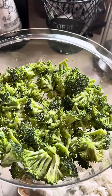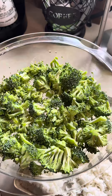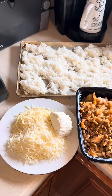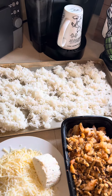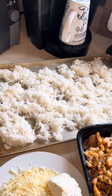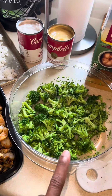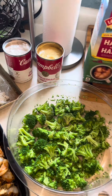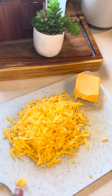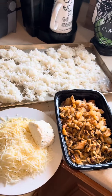I've gone ahead and chopped down my broccoli nice and small. You can chop it as big or small as you would like. I'm going to blanch this in some boiling water for two minutes — I do not want this to overcook. Make sure you have everything lined up and ready to go. I have all of my cheeses, two cups of jasmine rice, my chicken and shrimp, my broccoli, the cream of mushroom, the cream of chicken with herb, and I'm going to be using half and half instead of heavy whipping cream. I've reserved a little bit of the sharp cheddar because I'm going to shred some on top.